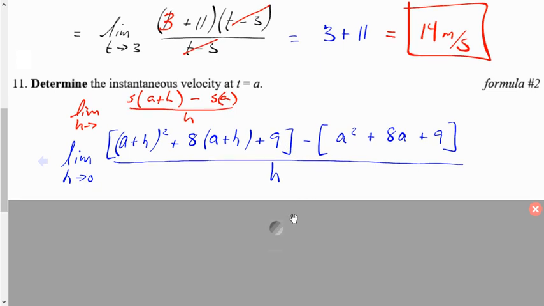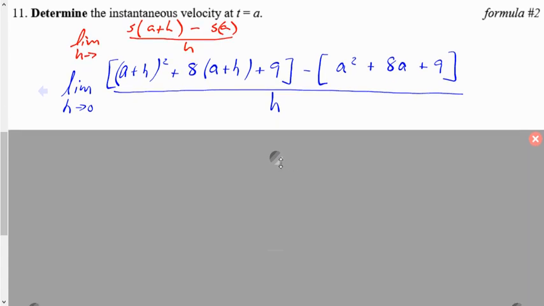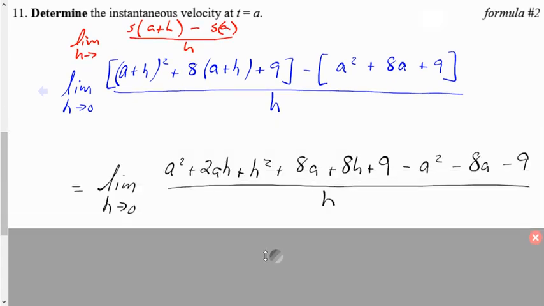When I expand and look for like terms to do some simplifying, I can see that here I have an 8a and a minus 8a. Oh, there I had an a squared that I jumped right past and a minus a squared. Here I have a 9 and a minus 9. And notice that every term in this second function canceled out. We're always going to expect to see that. So whatever we get here, we're going to look for it earlier on to see where that will be able to cancel out.